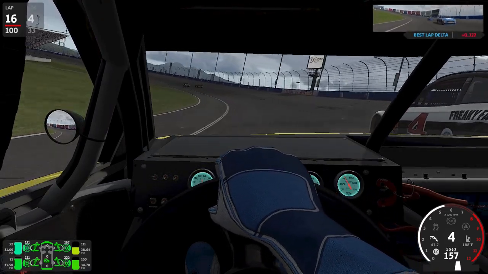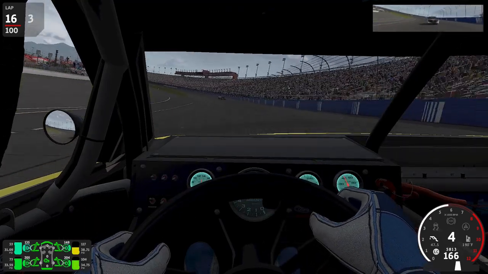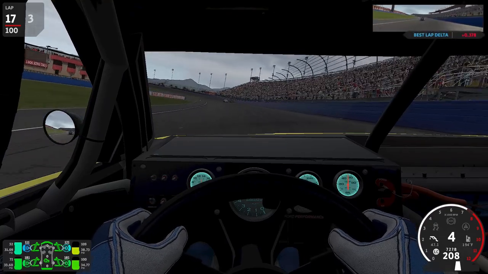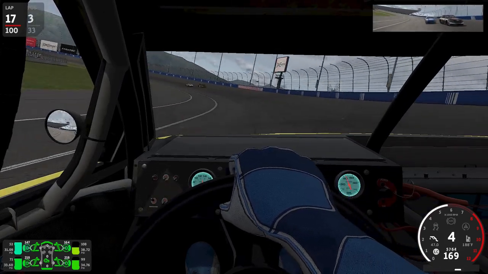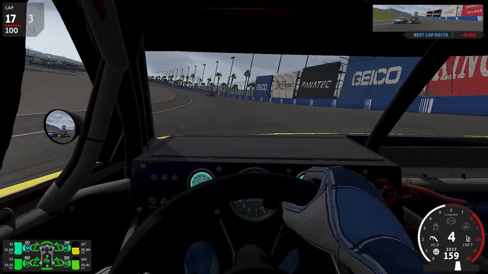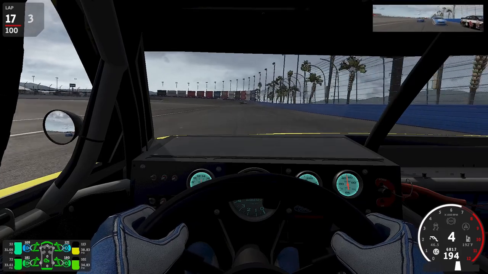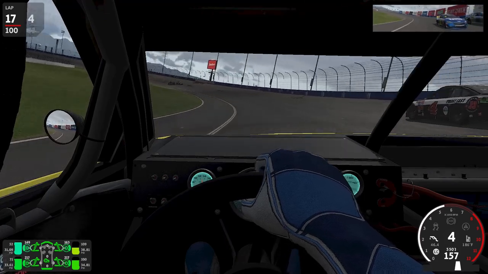Car outside. Still there, clear on the outside. Your last lap time was 40.52. Stewart ahead is increasing. It's now 1.84. Stay low. You're on the inside, three wide. You're clear on the outside.